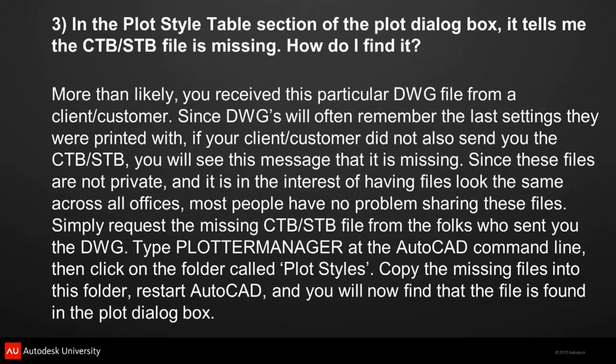What I don't recommend is if you see that it's missing, you can still plot, it will still plot out, but you're not going to get the right look. If they had certain line types set or things like that, those are all going to be missing. So take the time to just ask them to send that over to you and make sure that your plot looks the same as theirs. Typically on projects, people like things to look as it should.